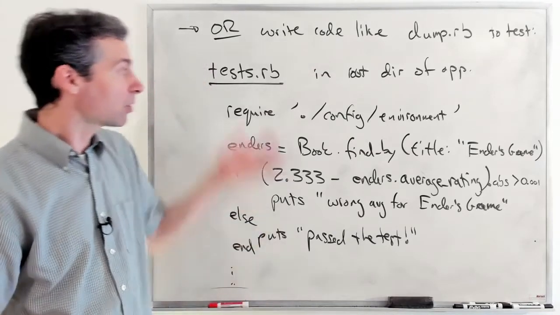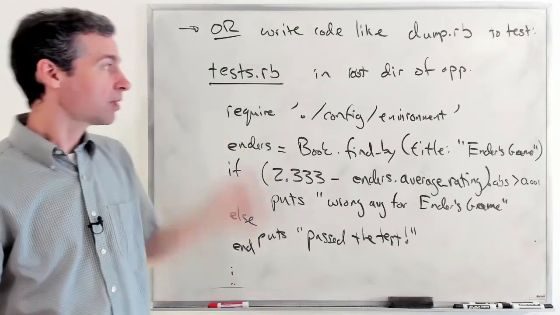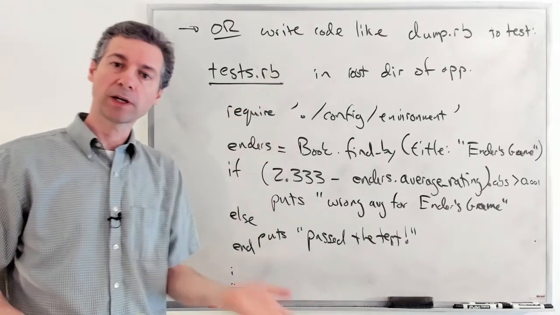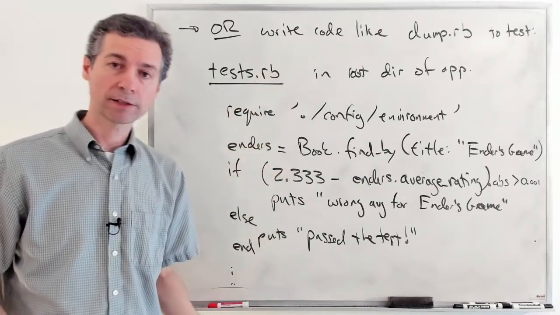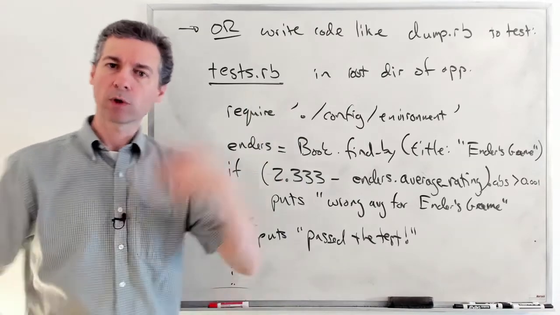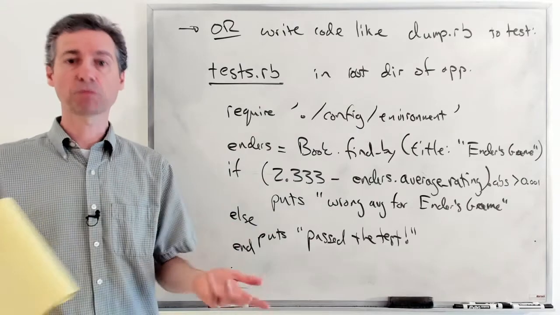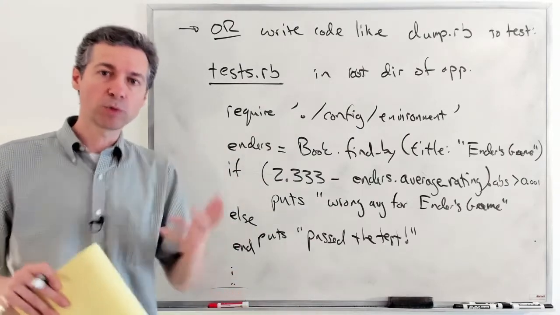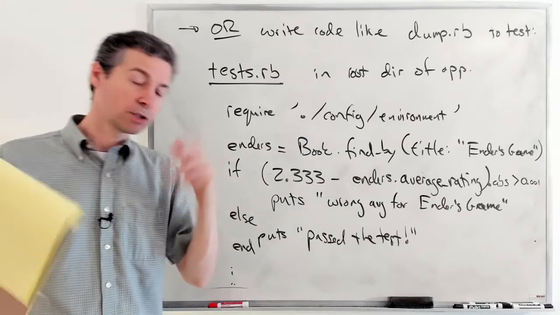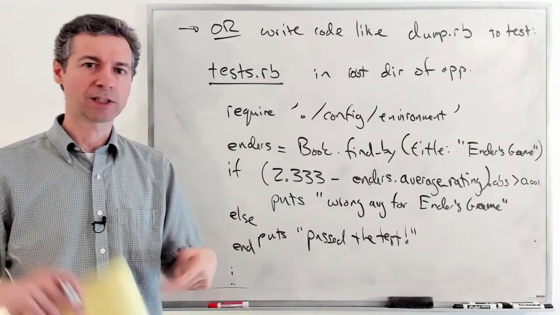Okay. And so I could write a series of tests in code. And then when I wanted to, I could run tests.rb and I would find out, is it working as I expected? This is known as automated testing. What you were doing, if you go to the console and you're checking stuff, that's manual testing. You as a human, you're preparing the input and you're running the code, and then you're visually inspecting the output. Manual test has a lot of flexibility.